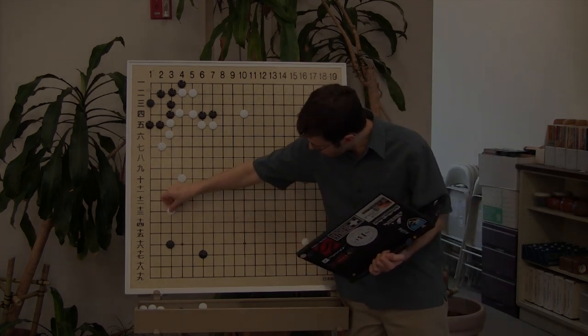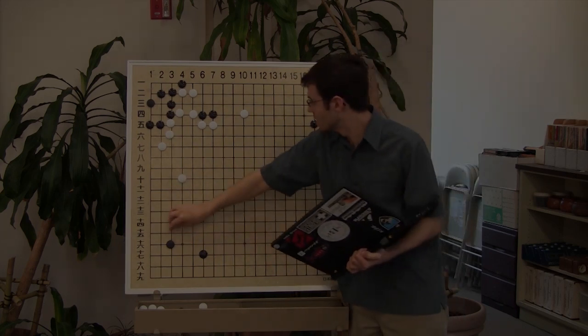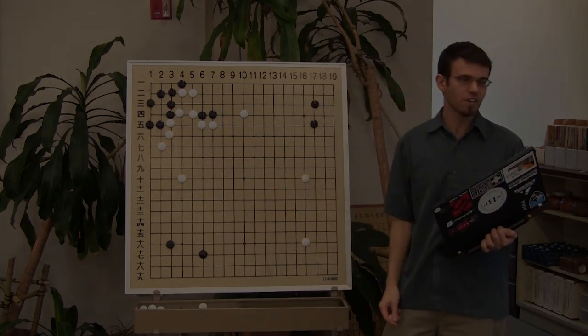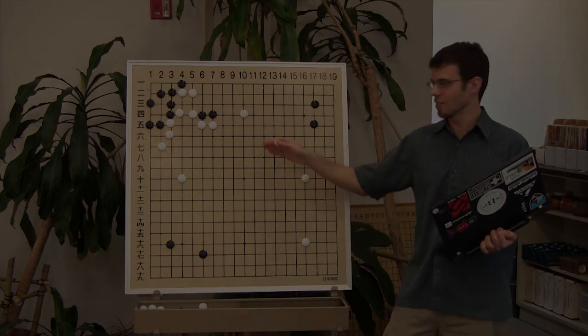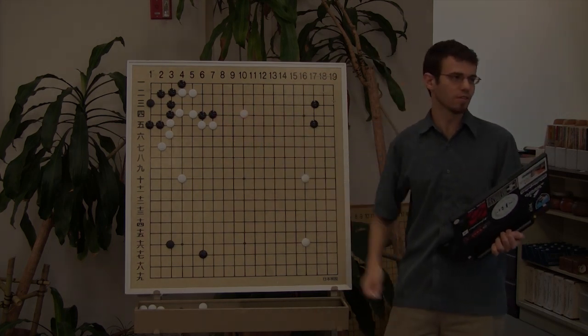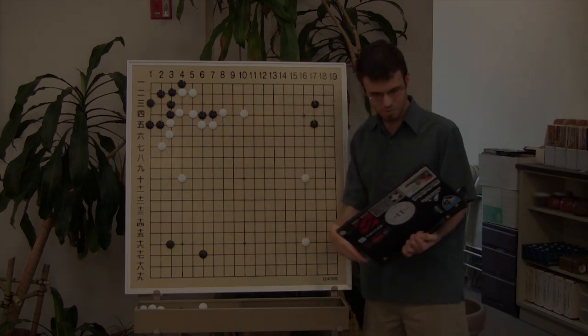This is also pretty big, this or this. Lots of big moves over here. So it depends on how worried you are about fighting here. Because you have all the thickness, you'd love to fight. You'd love to chase some crappy group of stones all around the board. It'd just make your day. But it's okay.